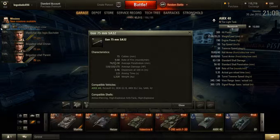You would expect that to be standard penetration on a tier 4, perhaps 91, maybe a little bit lower because it's tier 4, but you would expect that to be more sort of stock, credit bought ammunition, but no, this is HEAT ammunition with only 91mm of penetration. 38mm of penetration with high explosive, 110 damage across the board apart from 175 for high explosive. Slightly better accuracy of 0.46 instead of 0.47, which is still not really that good, and the aim time goes way up to 2.5 seconds.